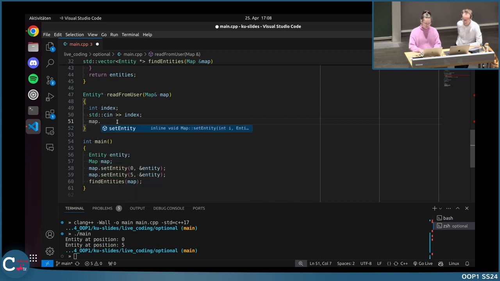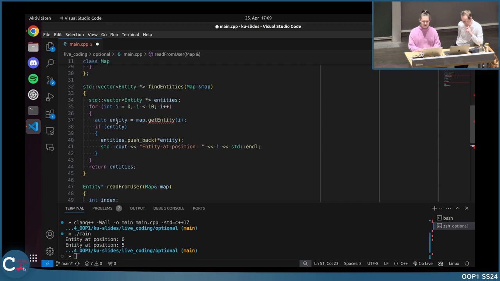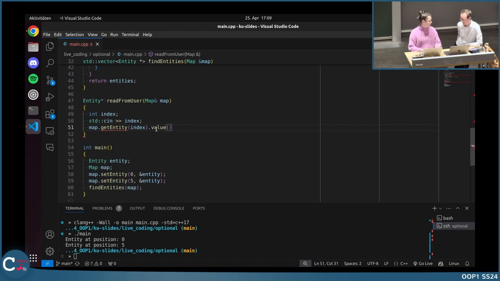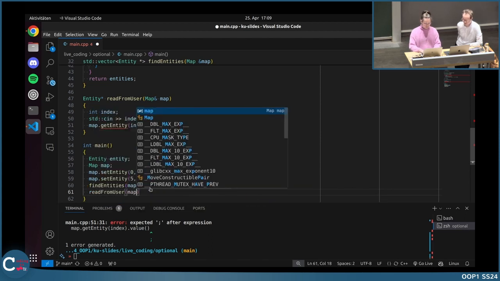And now we could just do getEntity at the index, but we would now need to handle what happens if this entity doesn't exist. But as we said, when we read from user input, it's fine to throw an exception if it's wrong, because we would normally expect it to not be wrong. So right now we could just call value on it, and this would throw an exception if this entity doesn't exist. We can also try this. I need somewhere to call it. Read from user and pass the map.